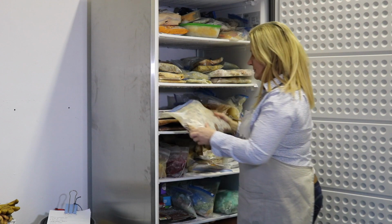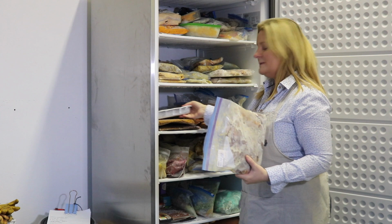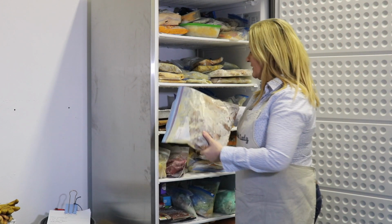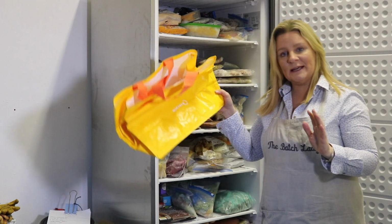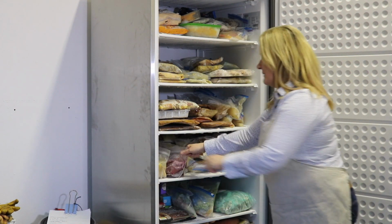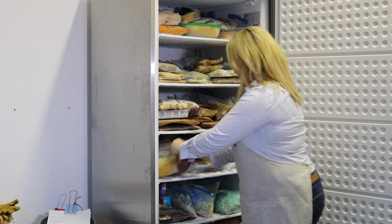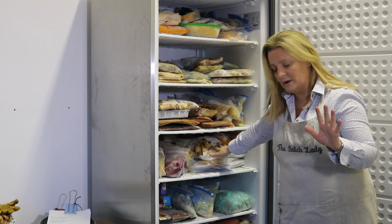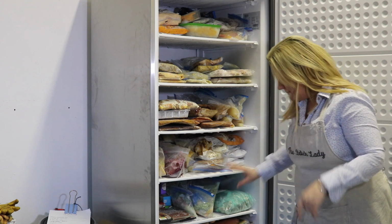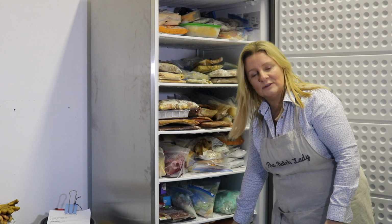This one we now come down to is beef and lamb. So I've got Moroccan lamb chops, I've got my lasagna, so I know that this is my section. If you don't have shelves like this, then it's your bags that are going to be your section. I keep my soup at the front because I use it for lunches, so it's really handy. I've got bread products at the front as well because they don't last as long in the freezer as lots of other things. My fish is further down the bottom, and at the very bottom is just some extra desserts that I've got. So very simple, a great way to organise your freezer.